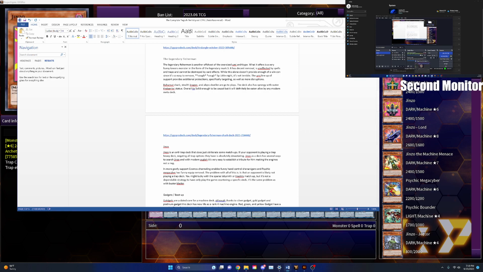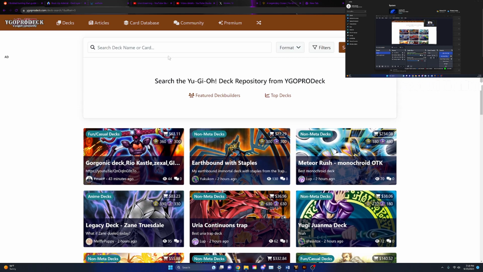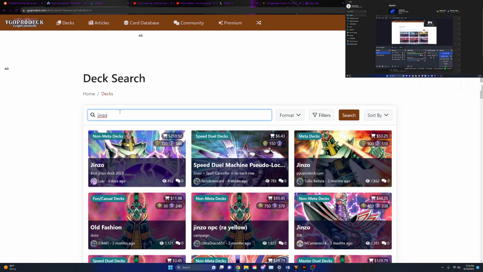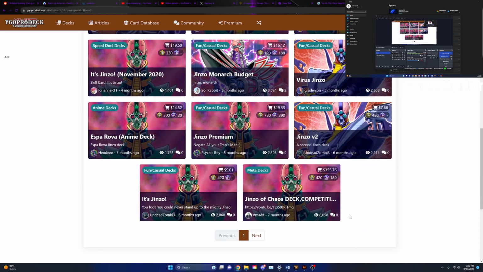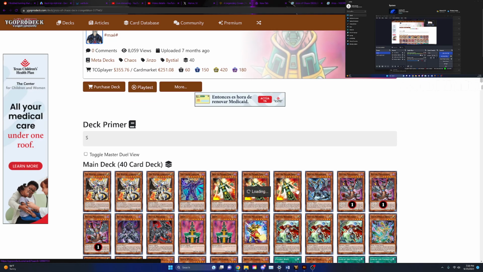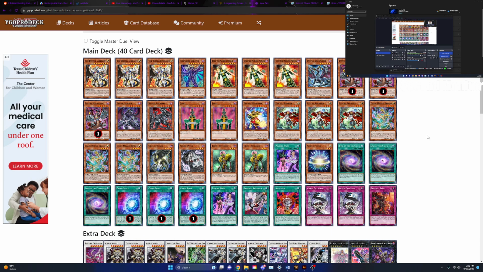Let's do a quick look at Jinzo decks and see if anyone else has cooked anything. It's always a good idea to check what other people are cooking. I would love to look at YouTube videos, but when I look at someone else's deck profile on a stream, I feel like I'd be stealing their stuff. I'd have to get permission ahead of time, but with the format of this, it just doesn't work out.